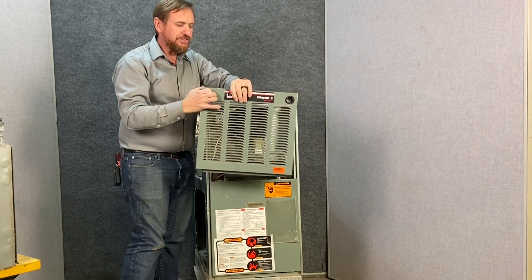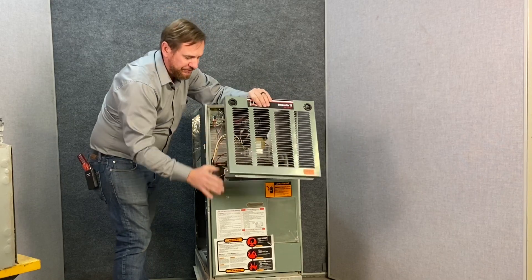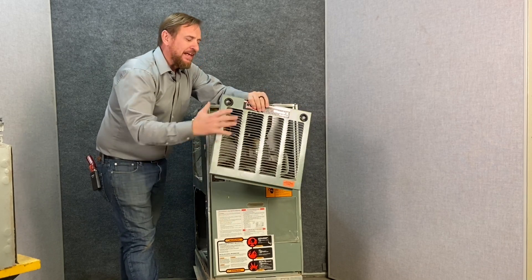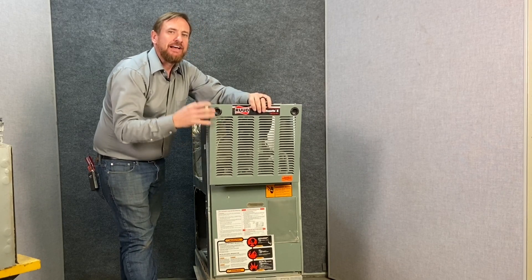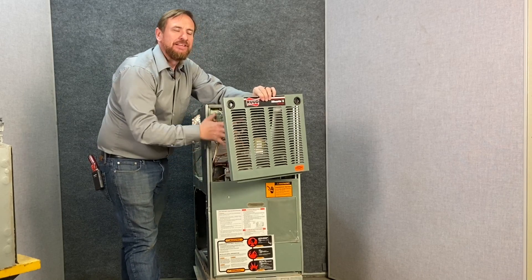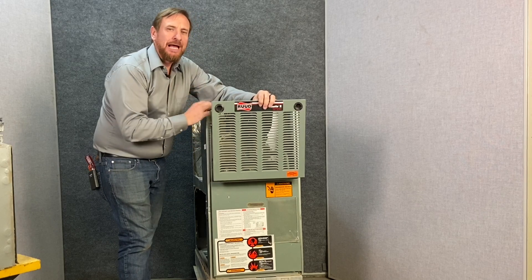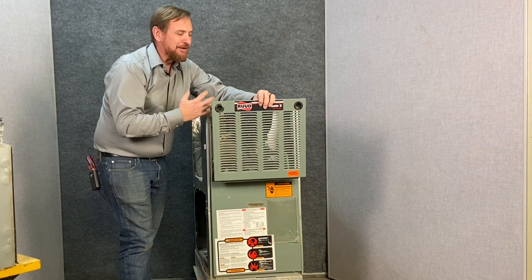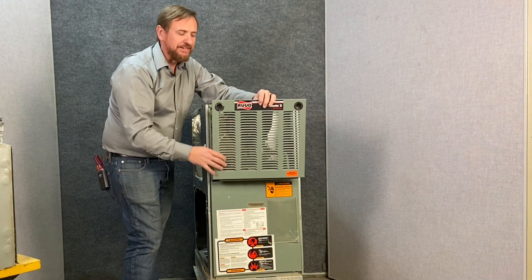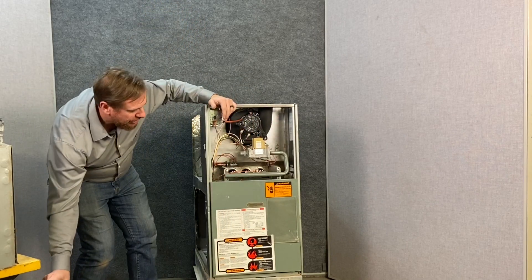We're going to pop this top door off. Notice that this door has louvers on it — this is where we need combustion air for our flames to burn. We want to keep the combustion air completely separate from the air going through the house. In any gas furnace, whether in a closet or a basement, you have to have upper and lower pipes bringing in air from outside or the attic so that air is available to burn. I've seen customers cap those pipes not knowing what they were, and the furnace had nowhere to get air — it actually caused an explosion. I've seen it blow the door off a closet and even burn houses down. So you want to make sure you have plenty of combustion air, which is why these doors have louvers.